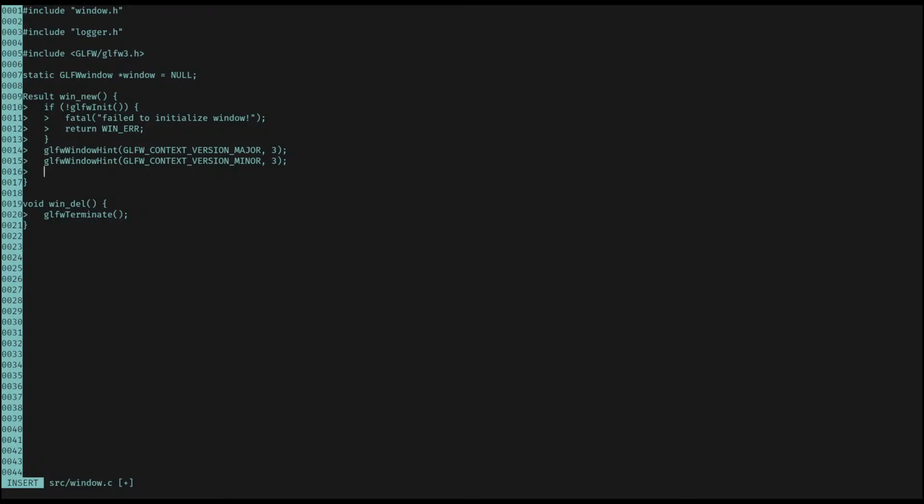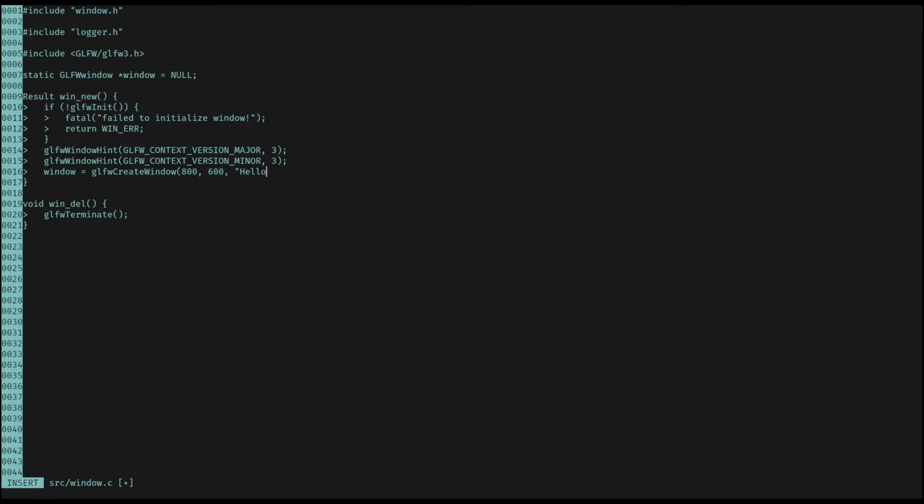Okay, we want to create a window. GLFW create window, and I think it's width, height, and then title. So I am going to have to pass in the name and then the size and some other stuff.